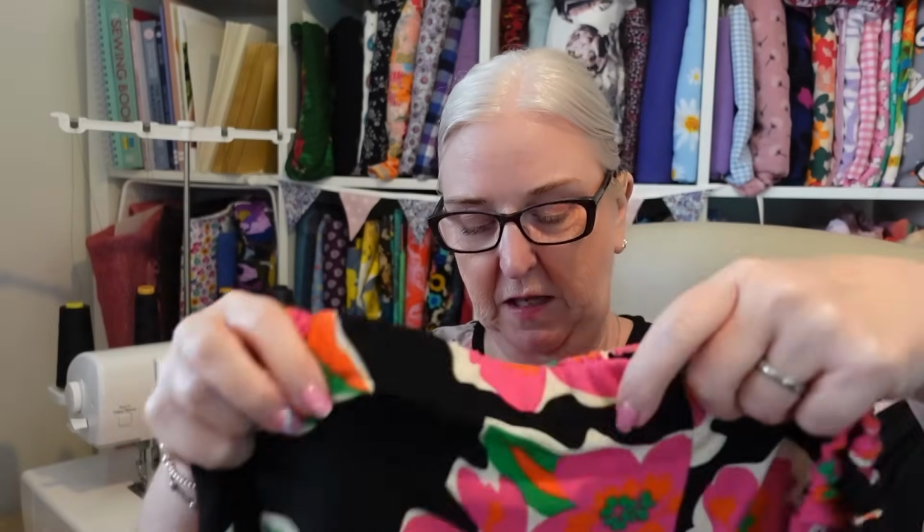So I've done my norm with these. The front is quite flat fronted. It is flat fronted on the pattern, so all of the gathers are at the back. I don't bother with pockets or anything. It has got a little label in, but it might be a rude word. Not that there was any agate about making these at all.